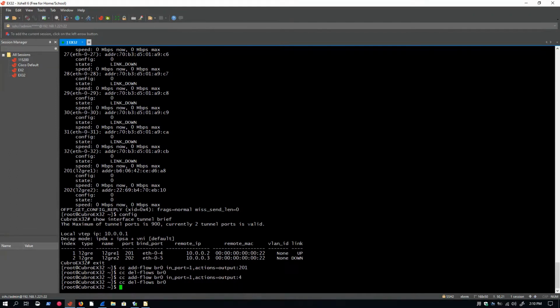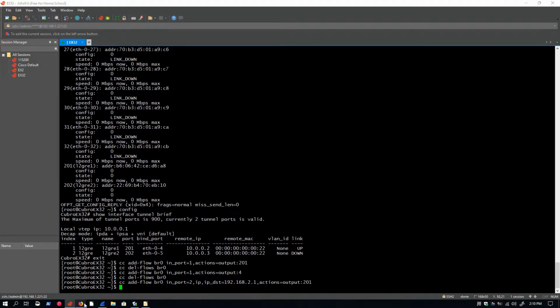Now, another important thing to mention here is that we can use all of the same input filters that we would for setting up traffic flows any other way when we're outputting to a GRE tunnel. So for example, if we wanted to send only traffic destined for a specific IP address into the GRE tunnel, we can do that simply by doing a cc add flow, bridge 0, in port, let's say 2, and the IP protocol, and ip_dst for destination IP address, and let's just say 192.168.1.2 or .2.1, that works too. And then actions equal output to our logical interface of 201.